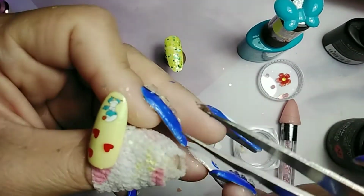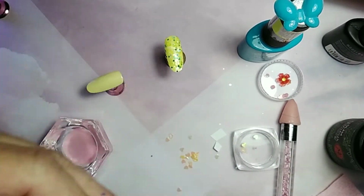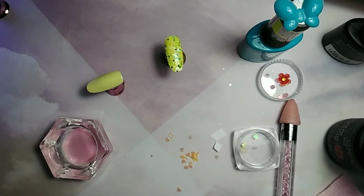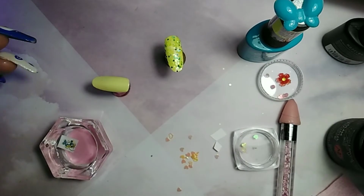And then for the Smurf with all the hearts, I'm just fixing the little flower there, which I think is perfect. Now I'm going to go ahead and cure that for 1 minute. I have a lot of curing, huh?